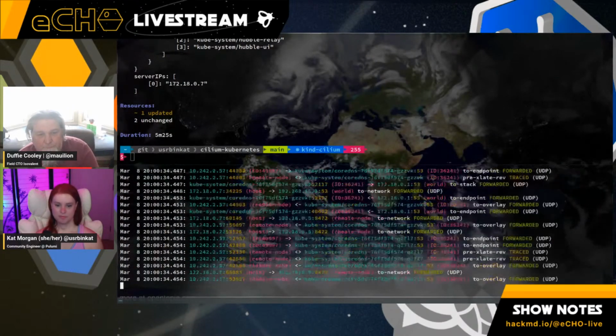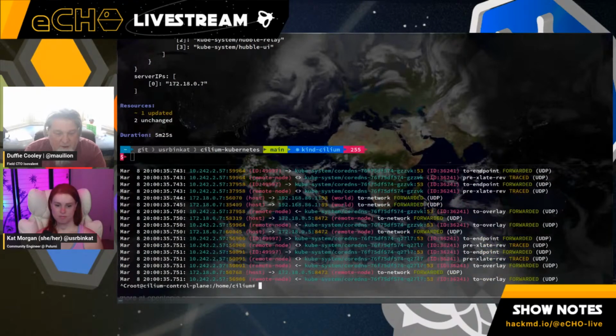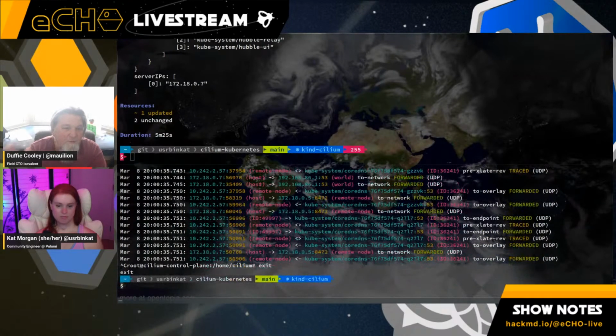Now, if I run Hubble from outside the cluster, or even from inside of there, if I set an environment variable that points the Hubble endpoint to the Hubble Relay, then we start making use of a much wider collection of data, because what Hubble Relay does is it subscribes to those events that are being generated on a per host basis and throws all of those events into an in-memory FIFO. So you now are able to see all of the events across the entire cluster, across all nodes, in one place, which is pretty wild.